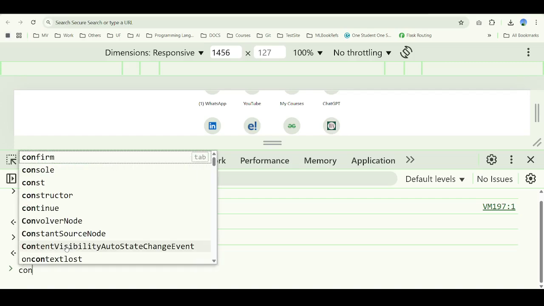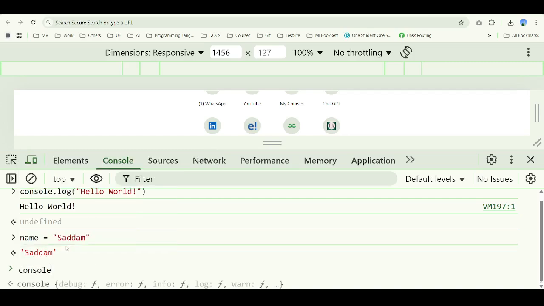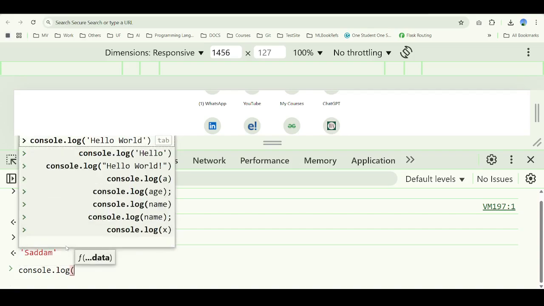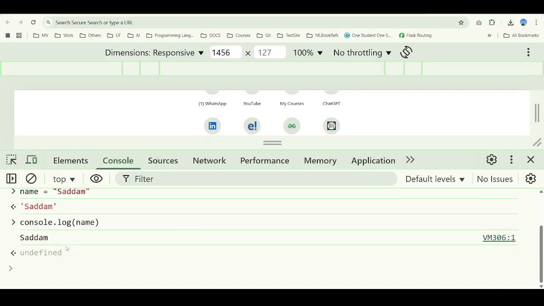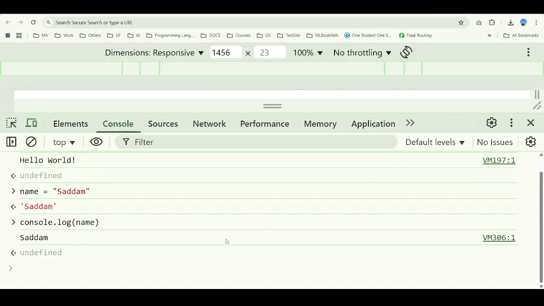So I say console dot log, and I want to print this name. If I run it, you can see we are getting the output, right? So this is how we can utilize the browser console window to write our code.